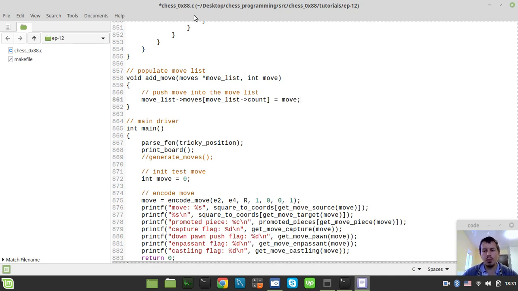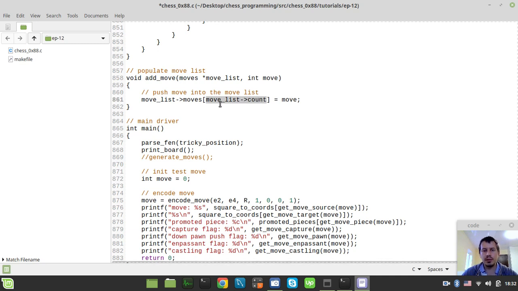So let's walk through this again, because this is absolutely essential. We're taking the move list pointer being passed to our AddMove function. We're referencing the moves array within this move list structure, and in order to index this array, again we're referencing the move list element and its inner field called count.